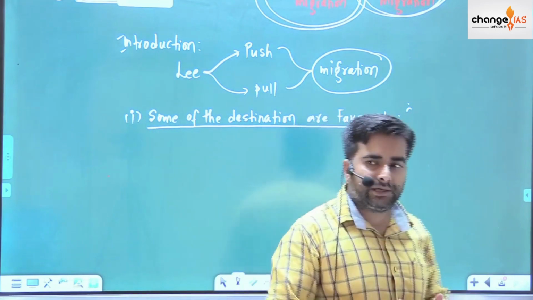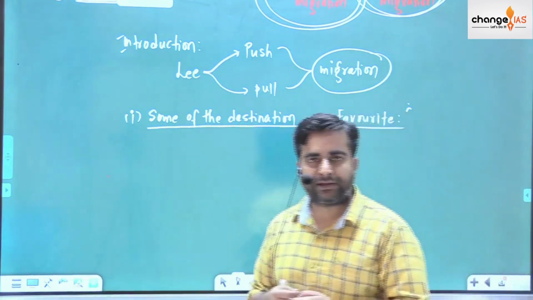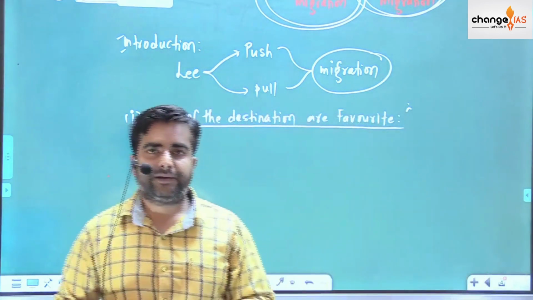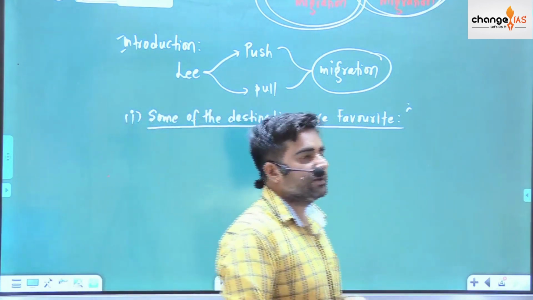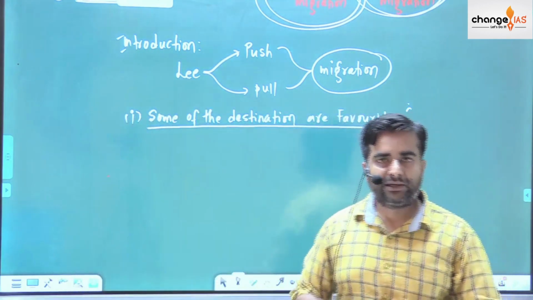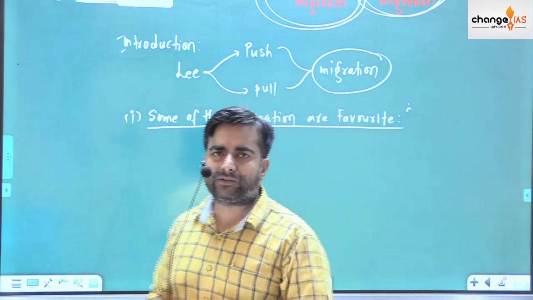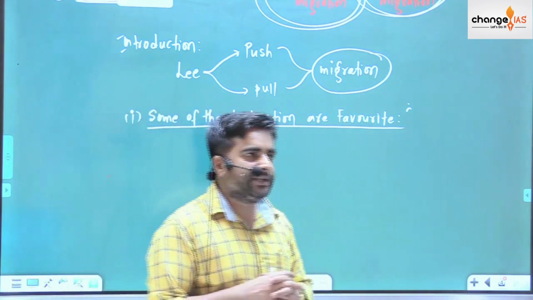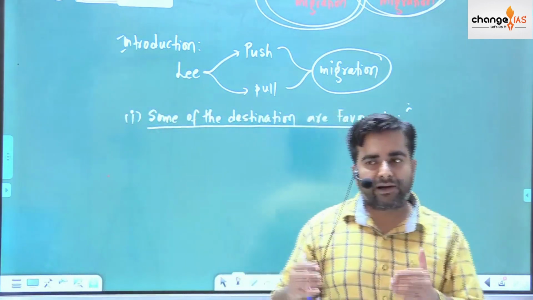Now you have to think, have you read something in the theories? ठीक है, आप क्या है कि बहुत सारी इकोनॉमिक्स थ्योरीज पढ़ते हैं, सोशल थ्योरीज पढ़ते हैं. ठीक है, some of them are biological theories as well. So a lot of theories have been there in your syllabus that you have already read.